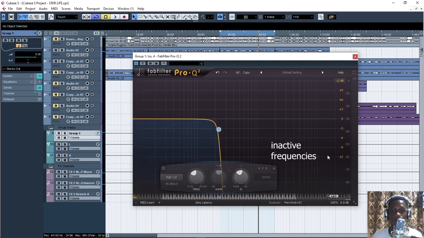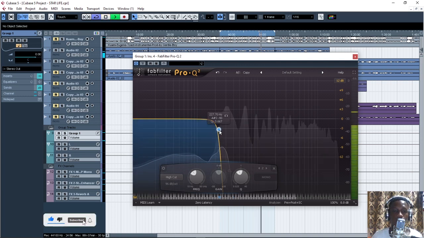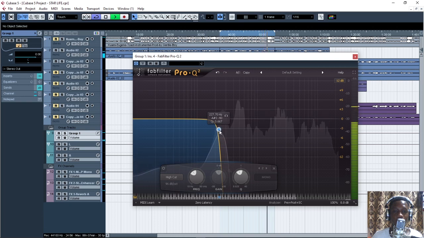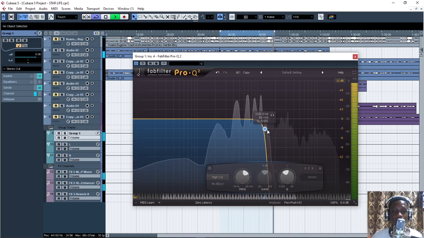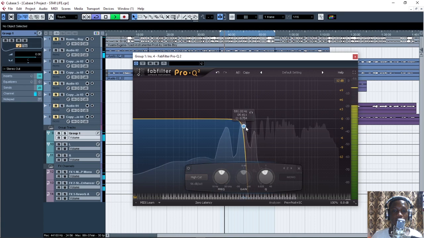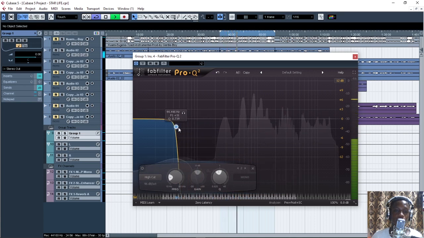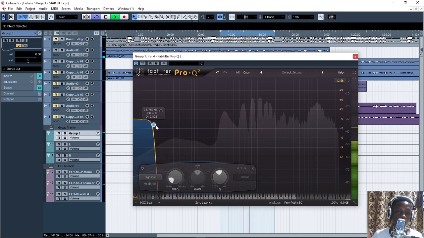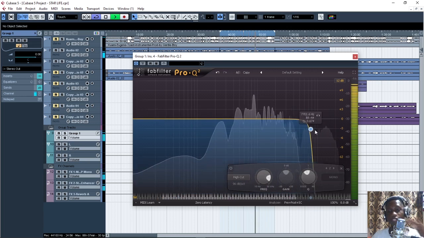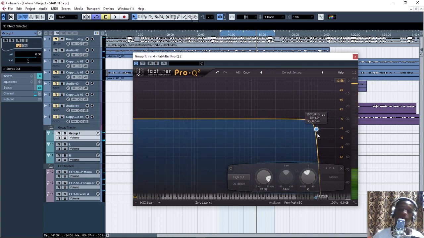They are not participating. That's low pass. From right to left is low pass, from left to right is high pass. Let me delete this.